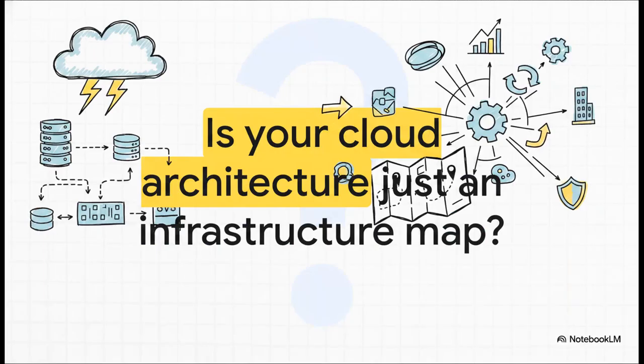I want to start off by asking a question, and I really want you to be honest with your own internal assessments here. Is your cloud architecture just an infrastructure map? So many organizations mistake architecture for simply provisioning compute, mapping out some subnets, and deploying services. Essentially, they're just clicking around a console. But treating your platform like a simple map of servers and wires, that is a dangerous trap. It completely misses what makes a cloud platform actually survive at an enterprise scale.